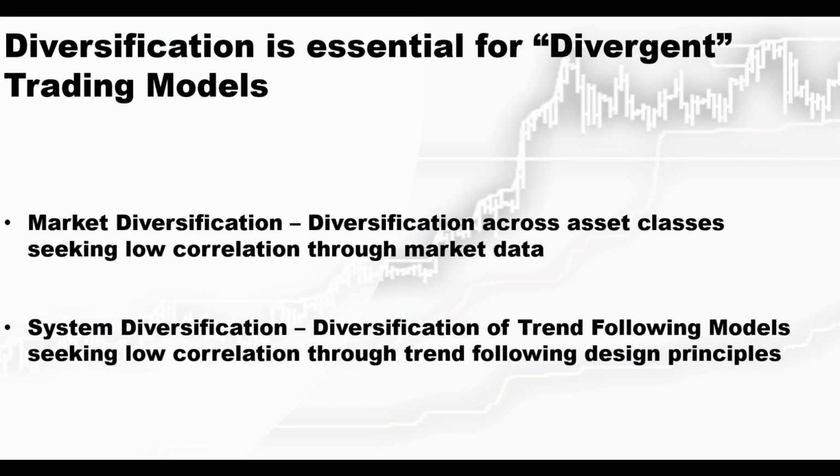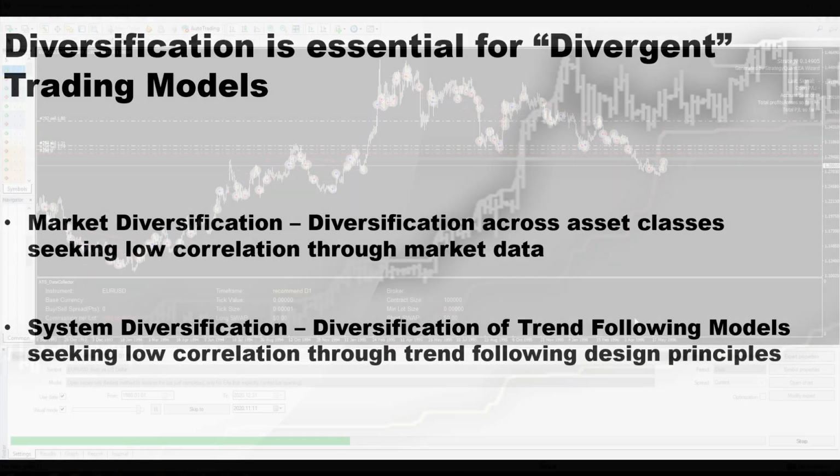System diversification is now becoming increasingly important as a method to reduce the observed building positive correlations between asset classes. Over the last decade, it has been clearly evident that diversification benefits from cross-asset diversification is now lower than what it used to be. So in today's competitive marketplace, we need to look at ways to force lower correlation into the classic trend following portfolio. And we do this using system diversification, where we are looking at compiling a range of different trend following models into a single trend following portfolio.